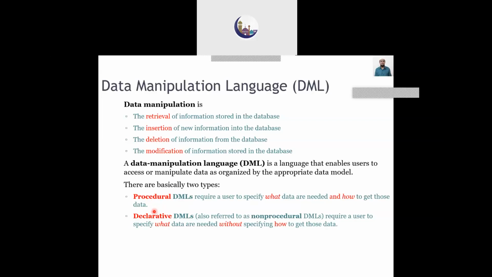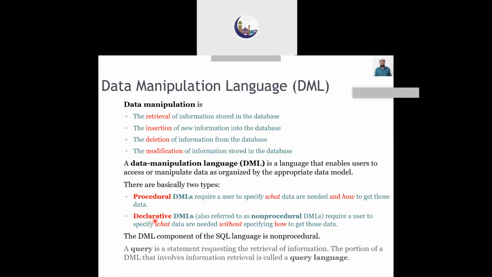But in the case of declarative, it's not like that. We'll just say what is to be retrieved or what is to be done without telling how it is to be done. These declarative statements are given in SQL. SQL falls under declarative DML commands. Procedural we will learn a little bit in the fourth and fifth units, but it is not completely procedural. We'll learn a few of them. So the DML component of SQL is non-procedural, or declarative.